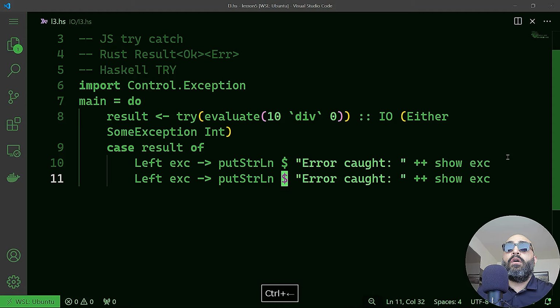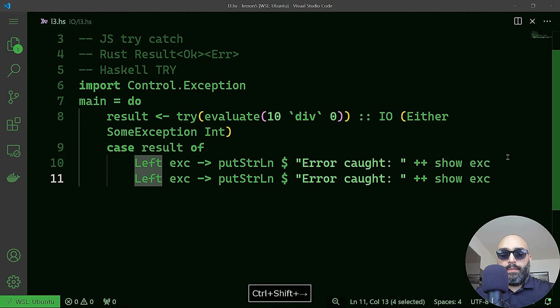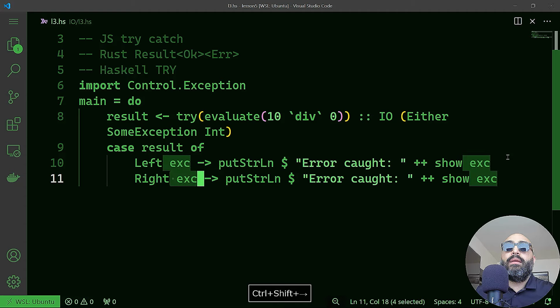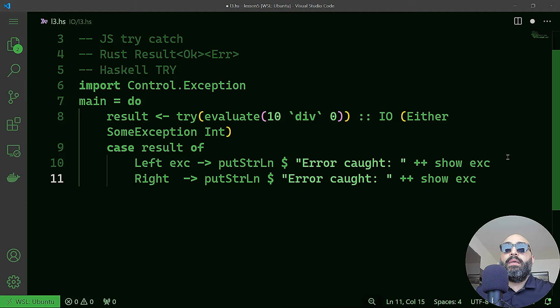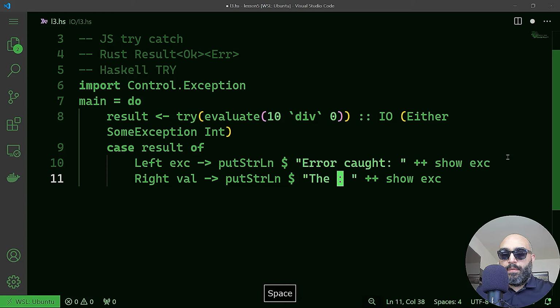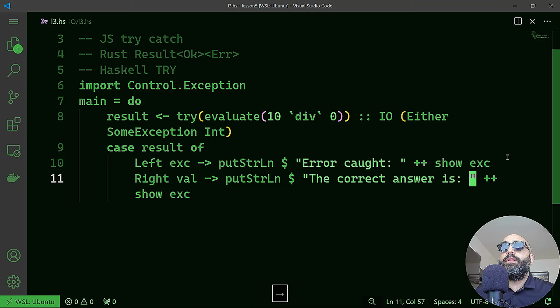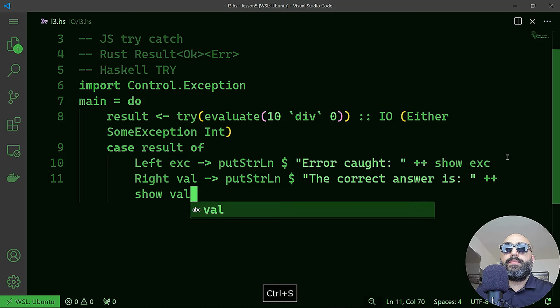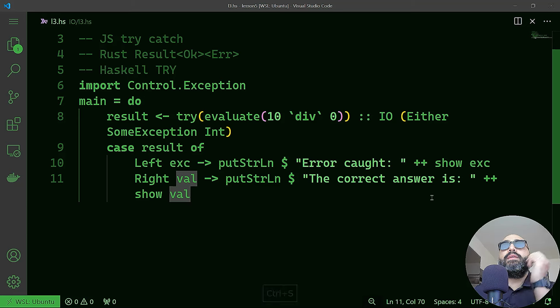And in case of correct calculation, so that's going to be the Right, that's going to be the value itself, and here we will change the display message. We'll say "The correct answer is", and whatever, and here we'll change that, of course. All right, so this is simply our try mechanism to catch any exceptions in Haskell.